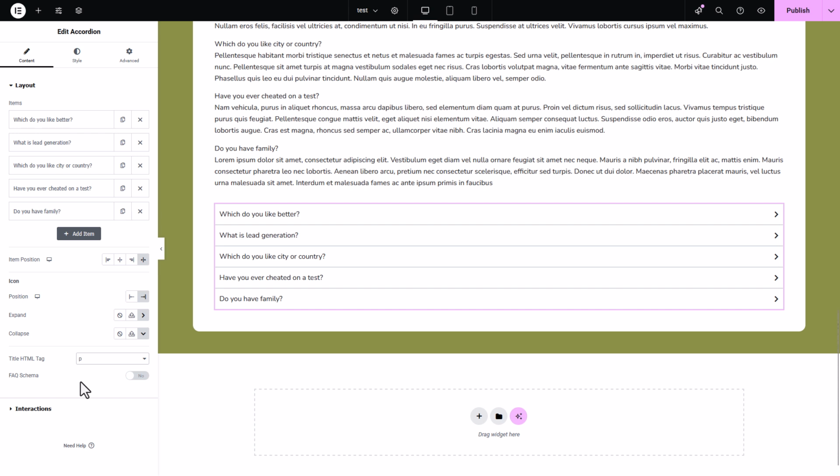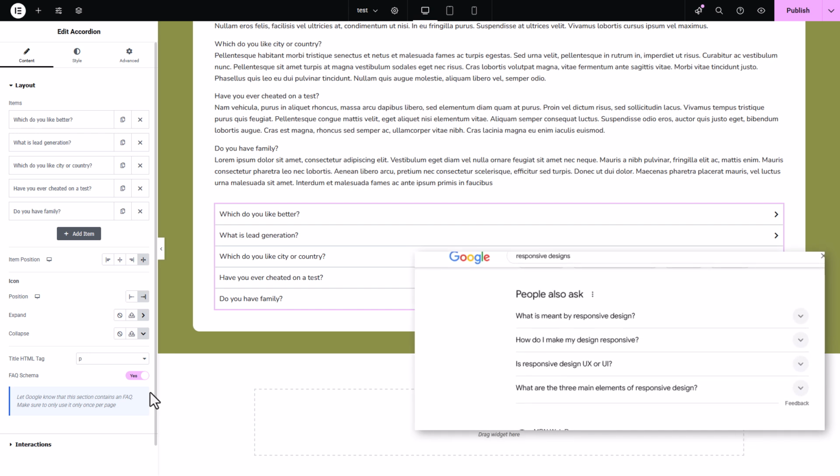Now next is the FAQ schema. Now this is related to search engines. Suppose you want this section to be considered an important part to understand your business or services, then you can keep it on. So that's how Google treats this FAQ schema.